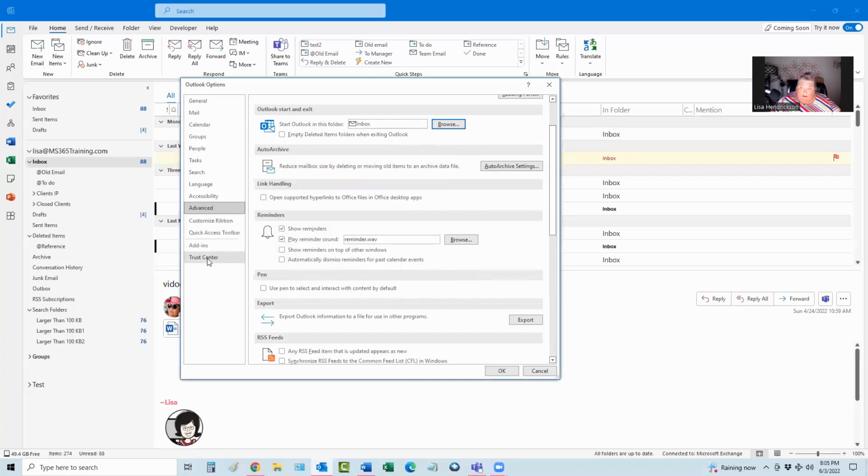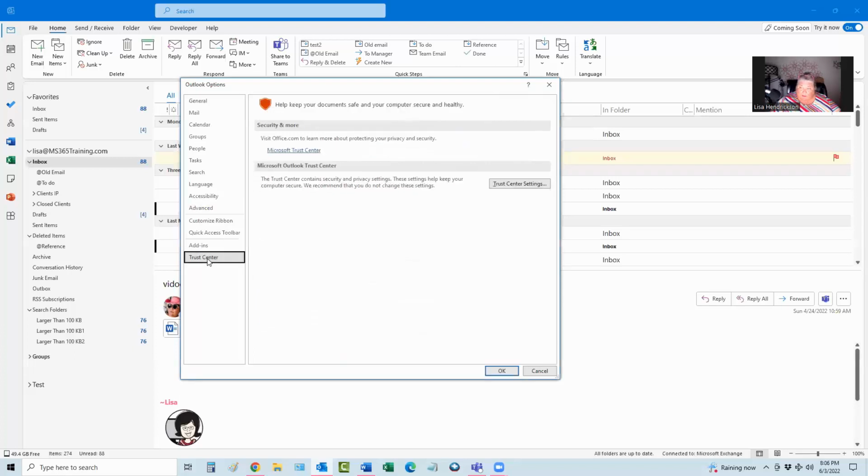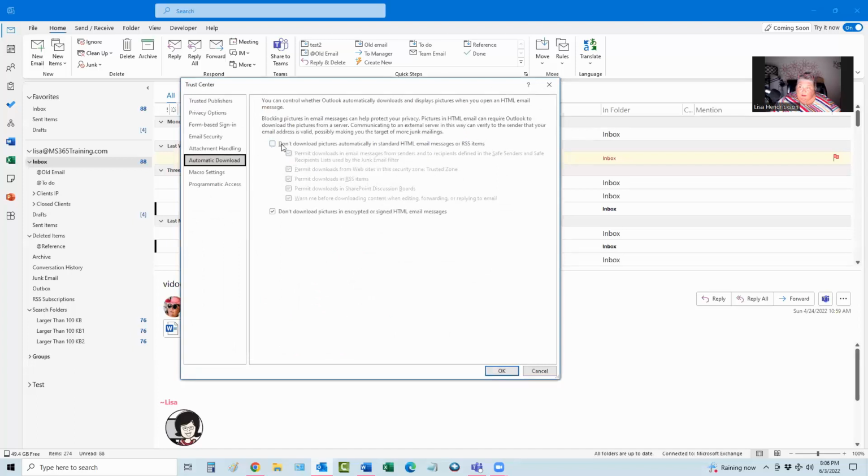All right, and then in the Trust Center settings, you can uncheck this box or check it. If you have it unchecked, it shows pictures, and a lot of people don't know, and they end up just seeing red X's the whole time. So if you don't want to see the red X's and want to see the real pictures, just come over here and uncheck that box. So it'll look like that. And I'm going to hit cancel.